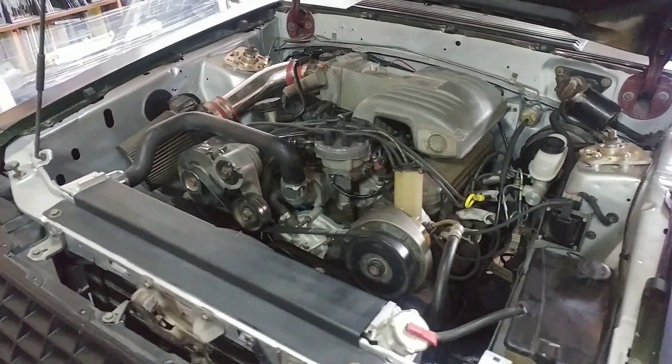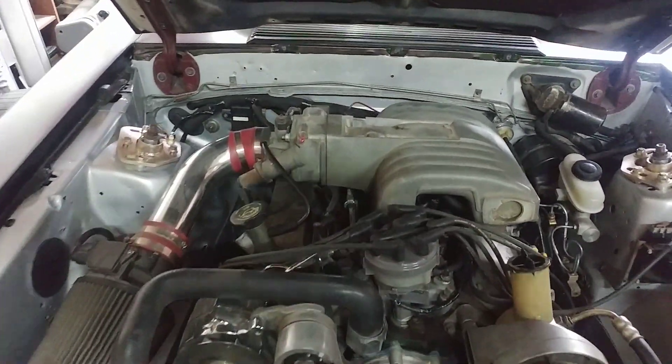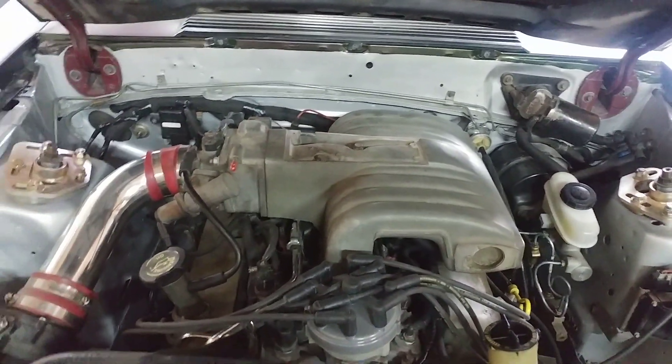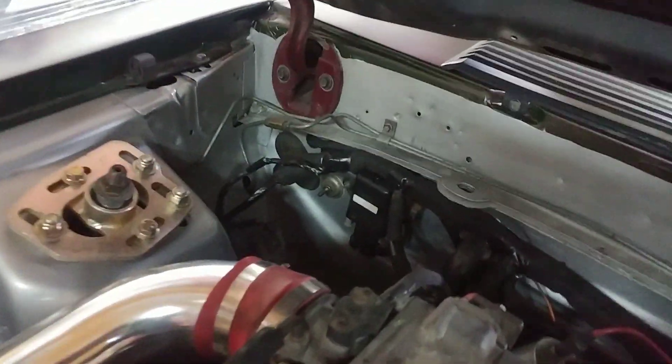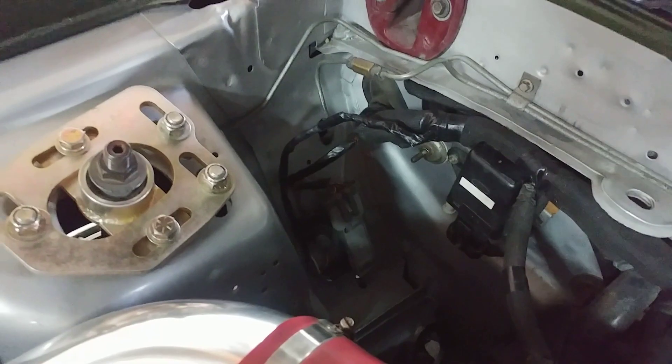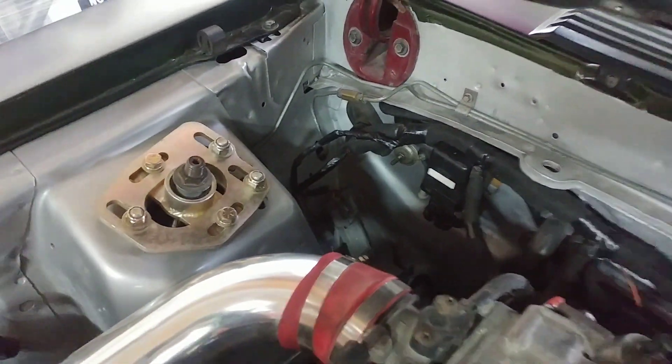Let's get it back together and start it up. I'll get you a little clip — it's got some old rusty Flowmasters on it, nothing too exciting. We'll get it up to temperature, let it fire, and let it run. If it doesn't work, it's back to a different plan. The intake is back on, everything's in, everything's plugged in, double-checked it all. The module's all in, ground is all in, everything is good to go. Now it's a matter of turning the key — let's see what happens.